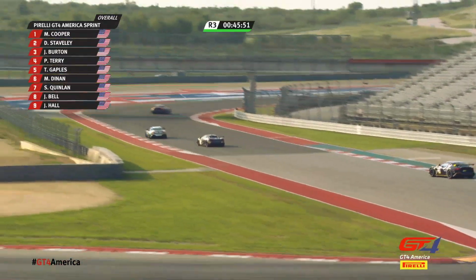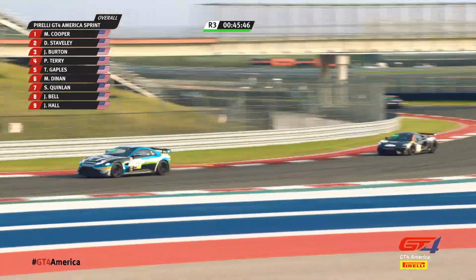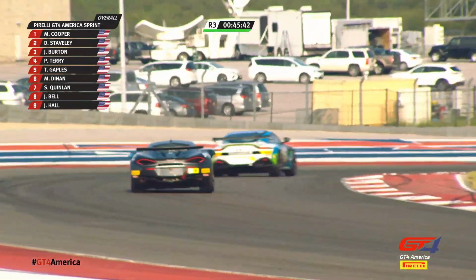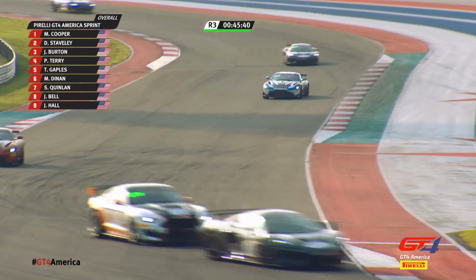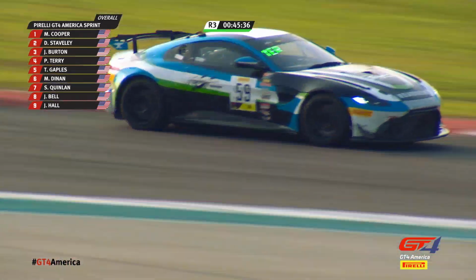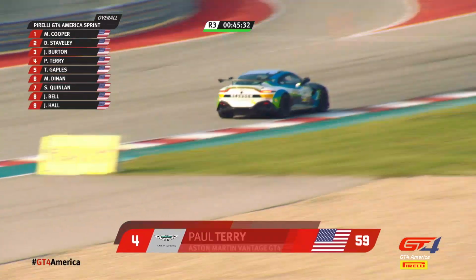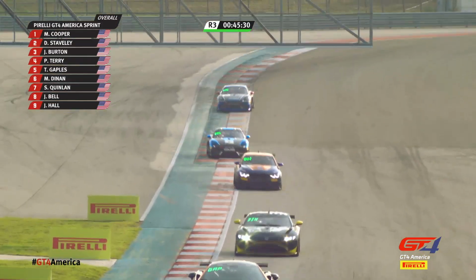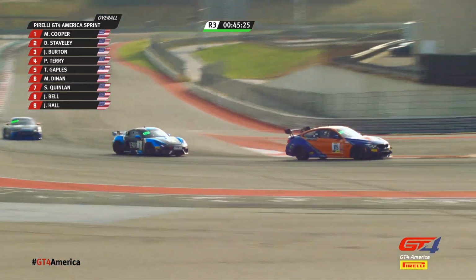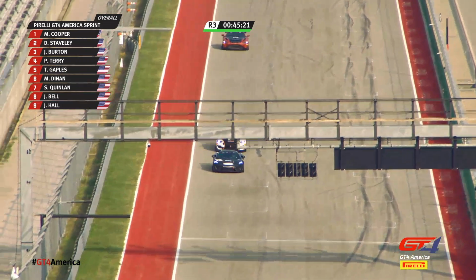To do that, he needs to basically have an 8-point margin over Dinan. That's going to be tough to do. He needs to maximize his score. I'm not sure if he's willing to buy Jeff Burton dinner tonight and trade spots at the end of this race. We'll have to wait and see. And that figure you came up with, if Dinan finishes 2nd, he clinches. That's assuming Terry wins. So if Terry doesn't win, that opens up the margin a lot for Michael, doesn't it? It sure does. That's the big swing in points. 1st to 2nd is 7 points. So that would still equal them on points.